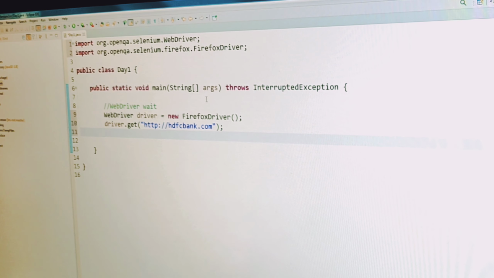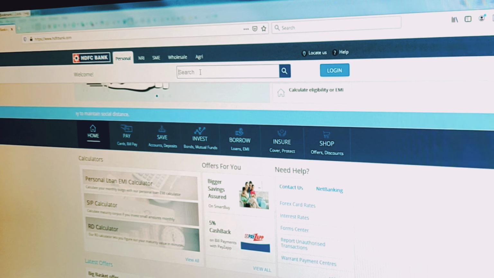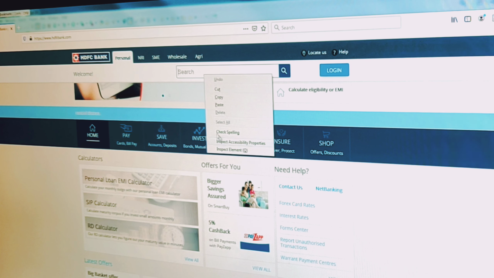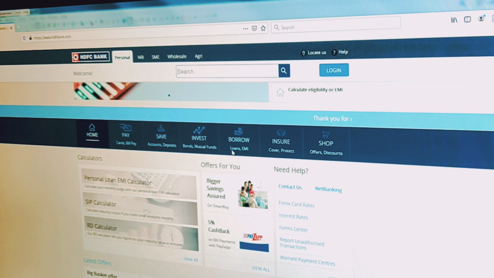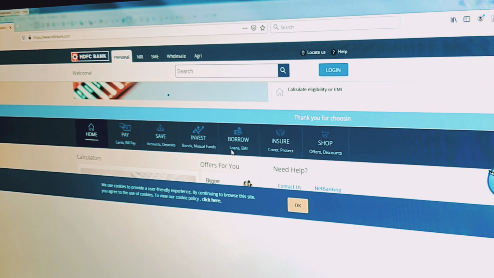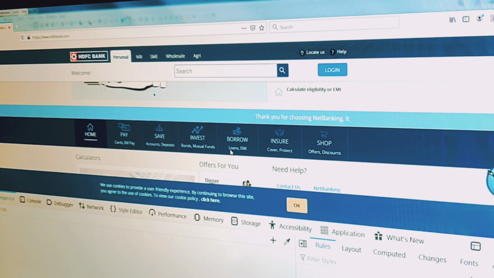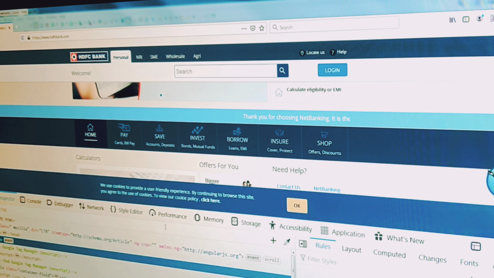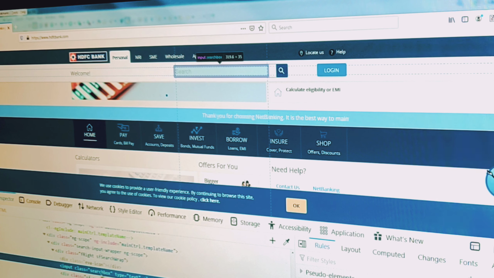Let's just inspect and see if it has a name or ID. So right click and inspect element. We can see it has a class name, which is nothing but search box.